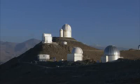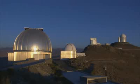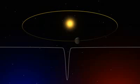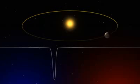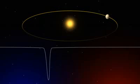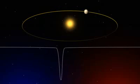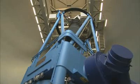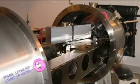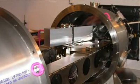Thanks to Mayor and his team, we now know that the Gliese 581 system contains at least 4 exoplanets. These planets were discovered through the tiny wobble they cause to their host star as they move around, only about 7 kilometers per hour, which equates to brisk walking speed. The discovery of Gliese 581e and the refinement of Gliese 581d's orbit were possible only due to HARPS's unique precision and stability.